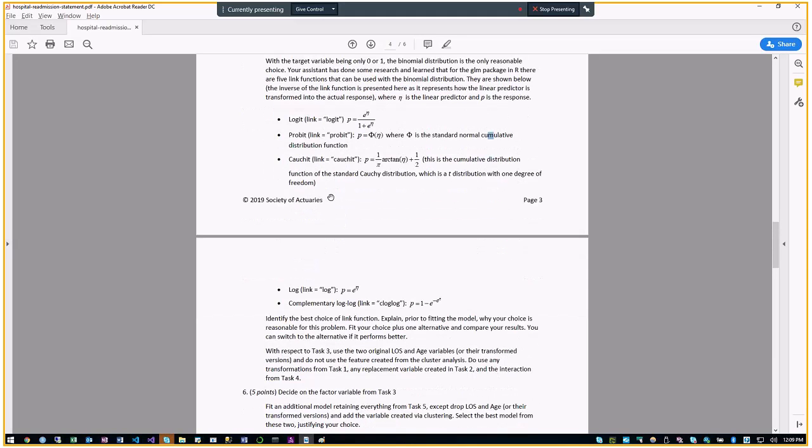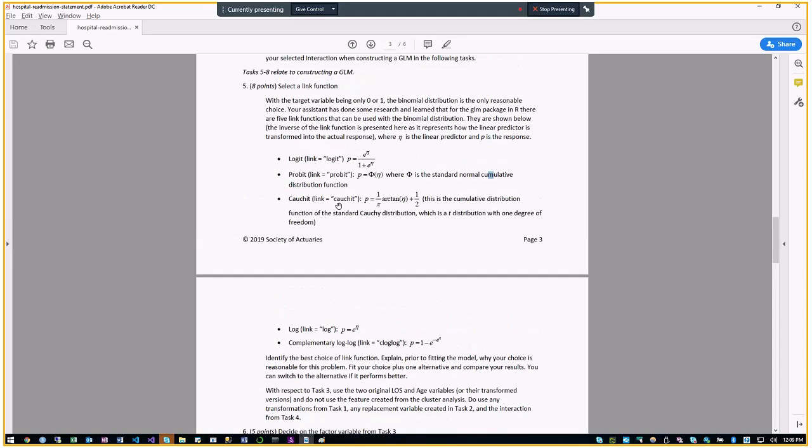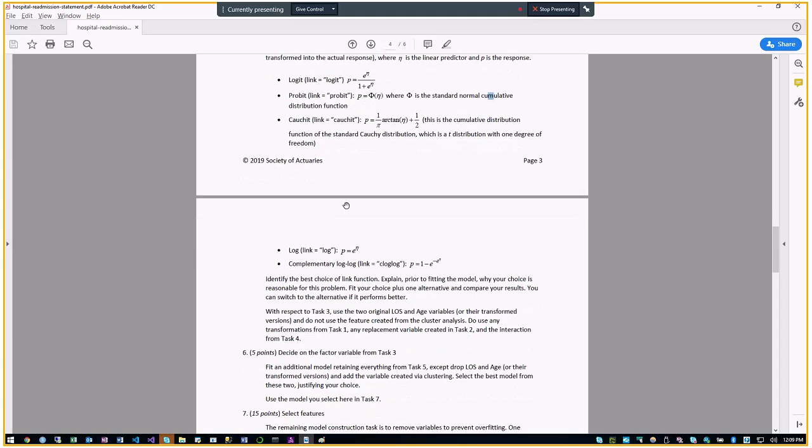And they give you several different link functions which are possible. So basically, you just have to fit 5 different models and then evaluate each of them. Identify the best choice of link function. So how do you define best? Explain prior to fitting the model why your choice is reasonable for this problem. Fit your choice plus one alternative and compare your results. You can switch the alternative if it performs better.